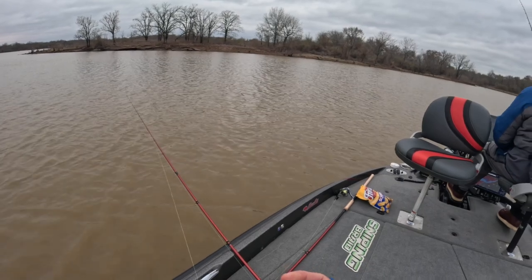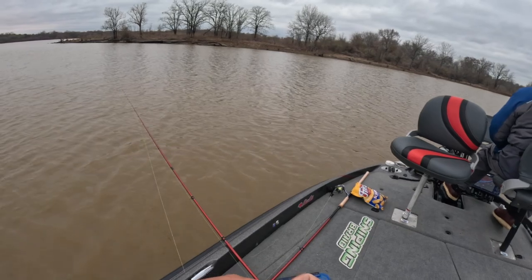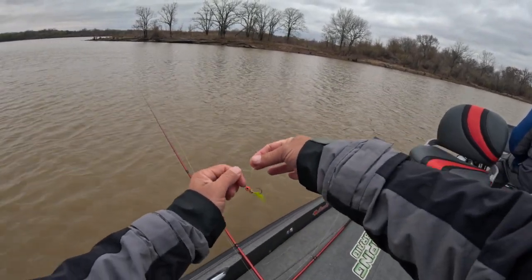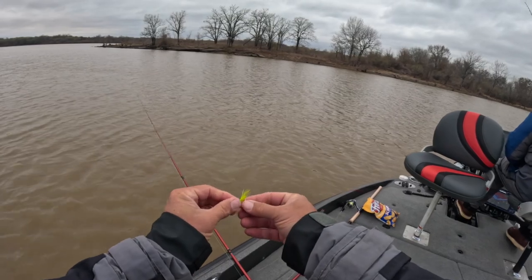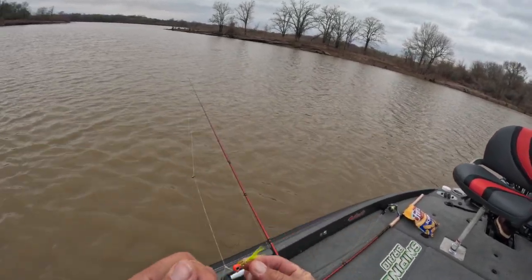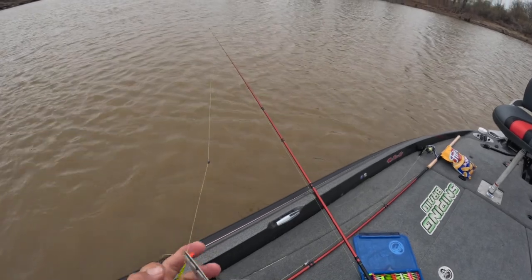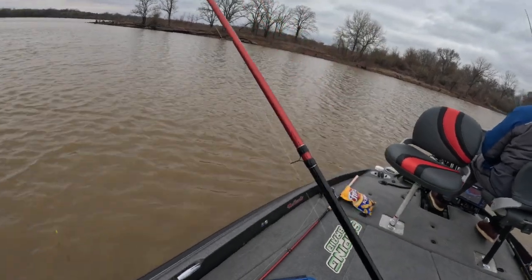So step one is get it through the eyelet — if your eyeballs are good enough, you don't have a problem with that. Bring your split shot up. Twirl it around probably about four or five times. I'm using the Optimize from Sniping Braid here. I don't think I'll need anything more, to be honest with you. I always recommend people that fish these big legs to go with the 12-pound Meteor, but here it's perfect — it doesn't get much better than that.